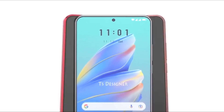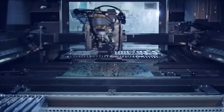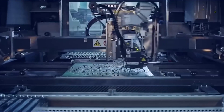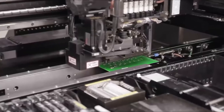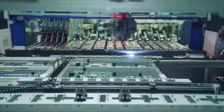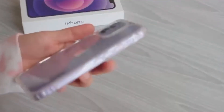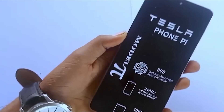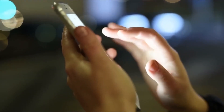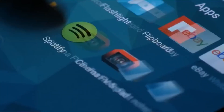Inside the phone you will find a best-in-class chip, which is necessary given the things Tesla wants you to do with it. Tesla now makes its own chips, and is even using a new material to increase thermal efficiency — meaning the Pi phone will get semiconductors that are miles better than what other phone makers use. So what will you do with your Model Pi phone? You can do everything smartphones today can do: making and receiving calls, SMS, reading and sending emails, installing apps, taking pictures, recording videos, and browsing the internet. However, you can do so much more, thanks to the powerful chip inside.